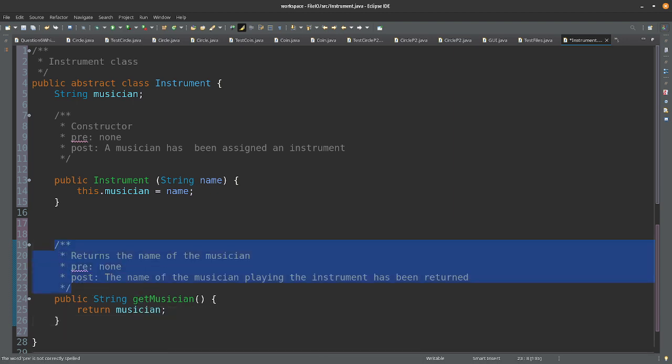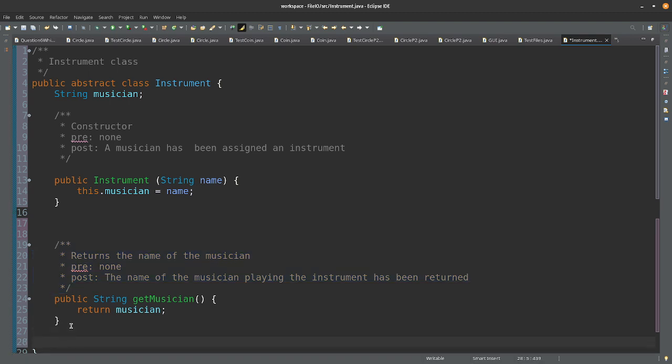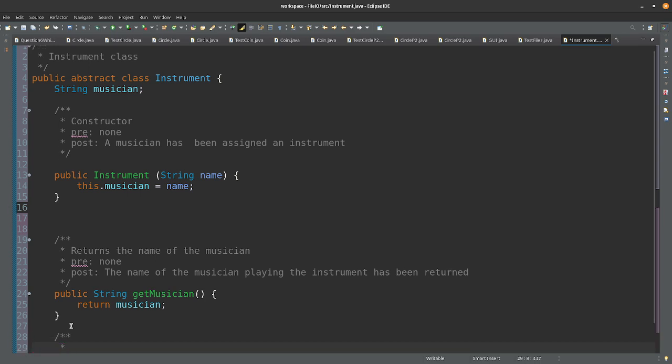Now if I was doing the set musician command, right? How would I do it? Basically, the set musician is this. The set musician is always returning a void.